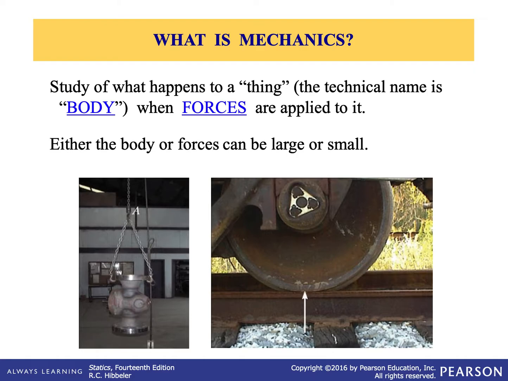Let's dissect this a little bit more. If we have a body and it's affected by a force, we have a contact point of the force on that body. In the picture to the right, you can see that there's a contact point on the train wheel, and that point is very small compared to the enormous, gigantic body of the train. However, the reaction force from the ground based on the weight of the train is acting on a very small point. The body can be large but the force could act on a small area, and vice versa.